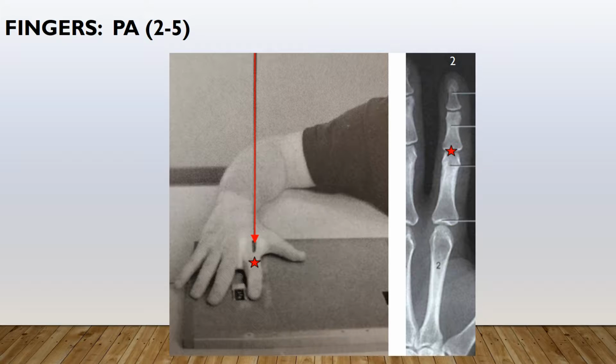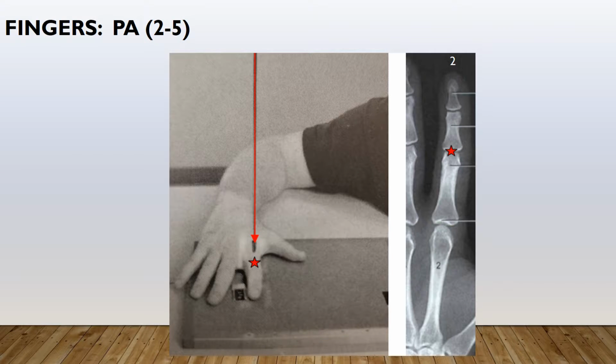As you can see, the patient is seated to the side of the x-ray table. Their palm is facing the cassette, and their forearm and their humerus are all on the x-ray table. Now, I would really want to have a right angle on that elbow to have the prettiest picture, but this one is pretty good right here. You want to make sure that the hand, the forearm, and the humerus are all in the same plane. They're not elevated, they're not lowered, they're all in the same plane. Now, this is actually an x-ray cassette.